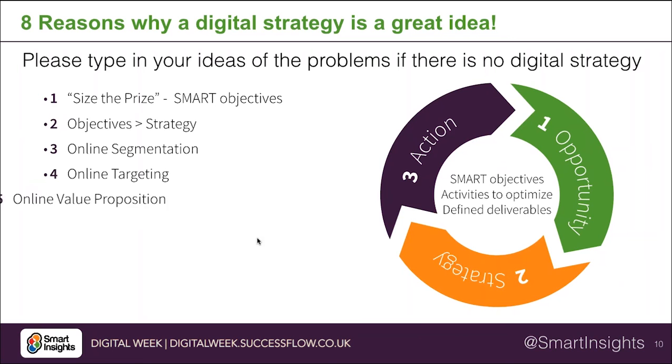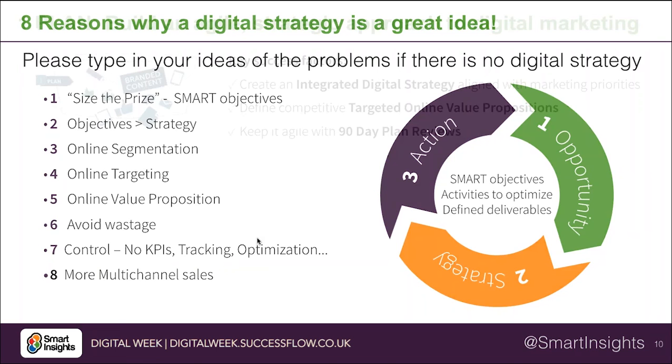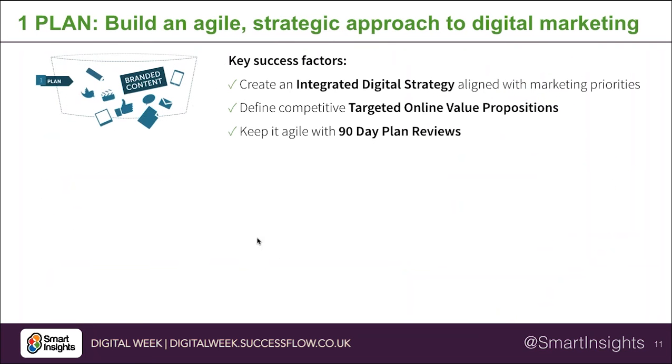So I think we saw, I'm not sure actually we saw the targeting one, but this is one I'll be talking about. The online value proposition is your content strategy and how you share that through social media. We had several people mentioning wastage, lots of people mentioning the measurement and optimization side. Not so many talking about the integration, but that's another key challenge, that you've got the sales and marketing team and how they interact in business-to-business marketing is particularly important, and you need to work out that lead qualification and nurture through marketing automation. So thanks very much for those. I'm going to speed up a little as we get into the practical tools now, and then we'll come back for the questions in around half an hour or so.